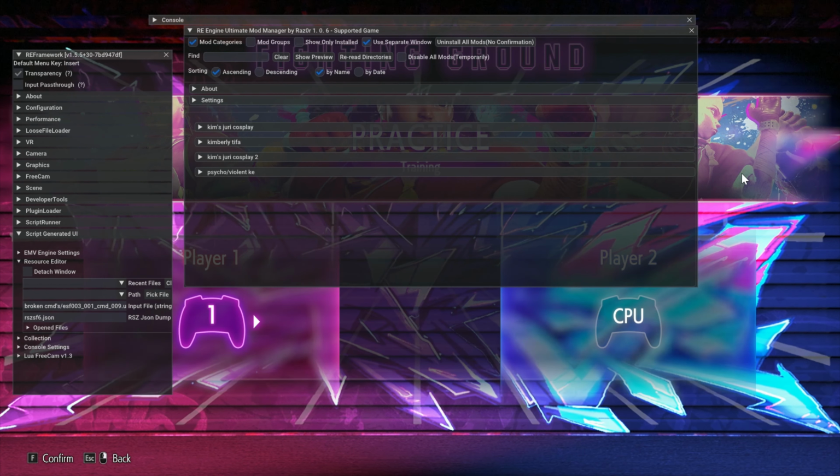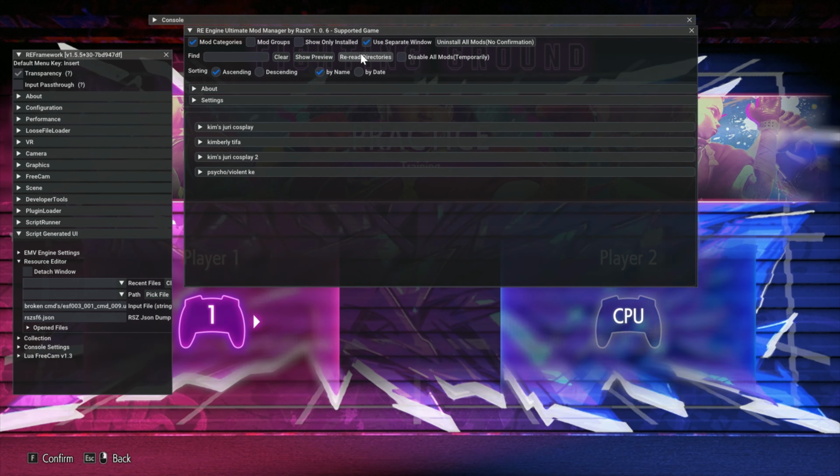Back in the game. Go to Ultimate Mod Manager, reread directories, load mod, then head to training.